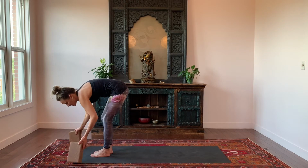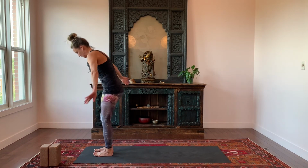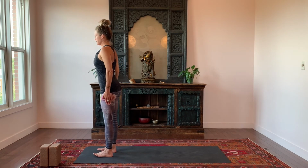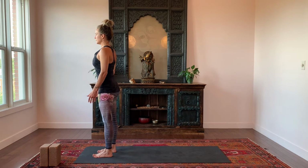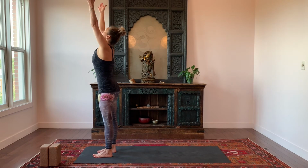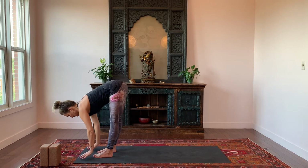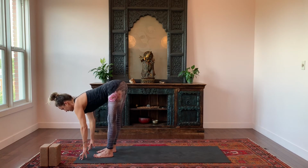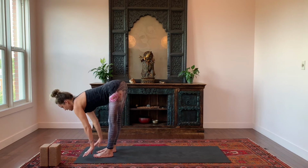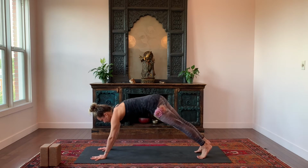Set your blocks aside. You won't need them quite yet. Standing in your Tadasana. Feeling rooted all the way into the earth. Inhale to reach the arms up, and forward. Inhale to lengthen. And exhale, step both feet back.